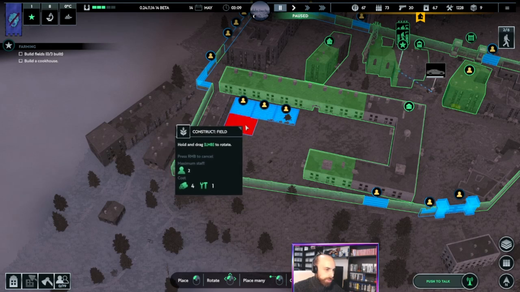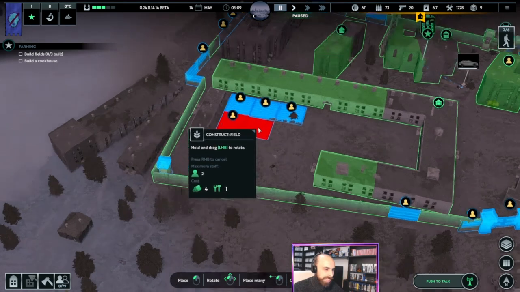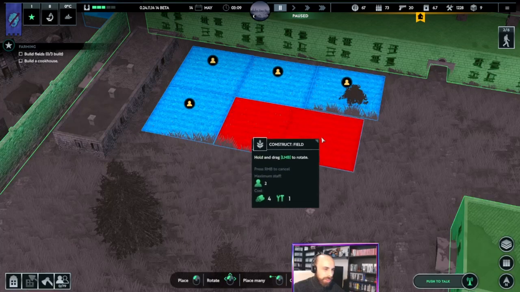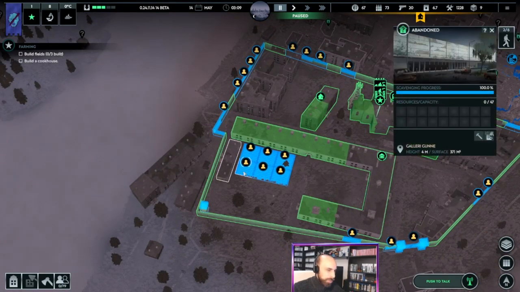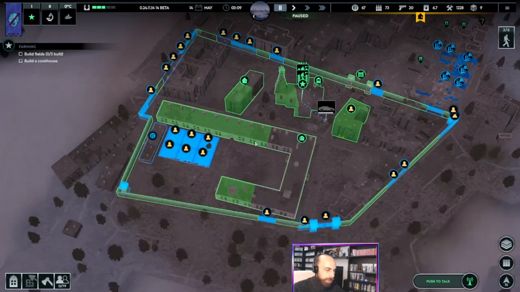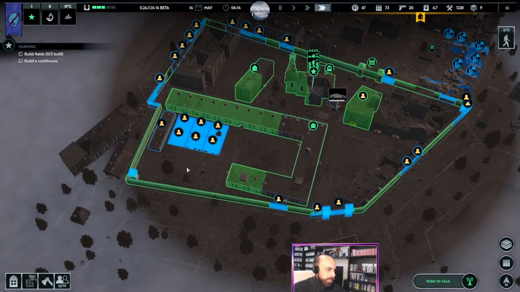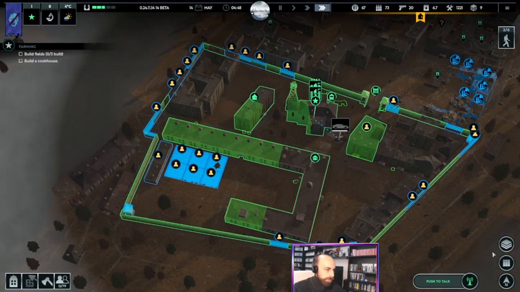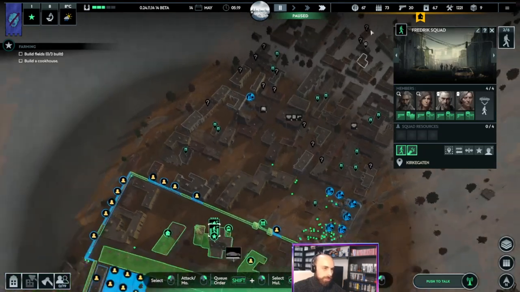I think 6 will suffice. Come on. Okay, it's not straight at all once you zoom in. Okay, fuck it. And this will be our cookhouse. So we are doing a lot in one time, but we have the manpower to do it. Morning, everybody. Get to work. Oh, that counts for you as well.